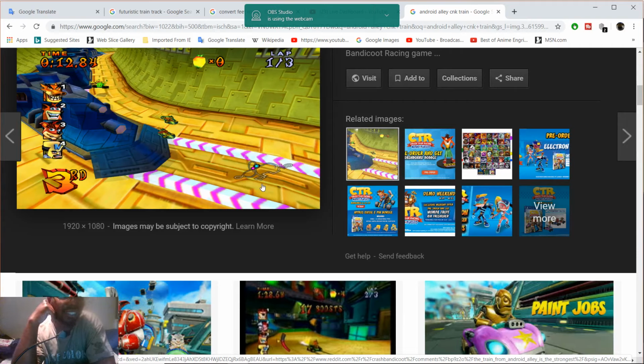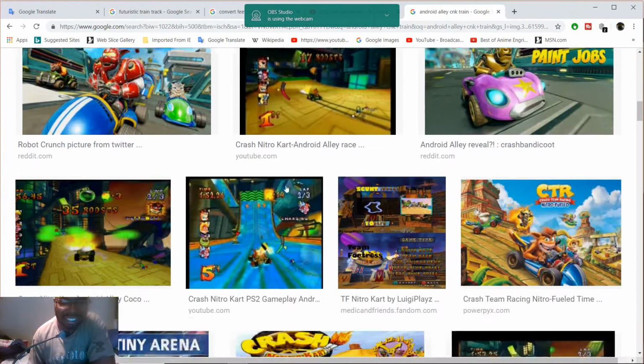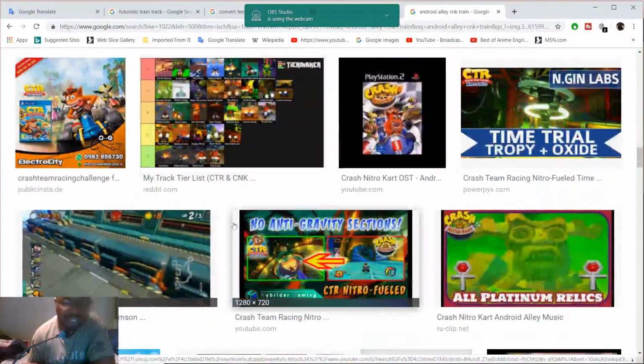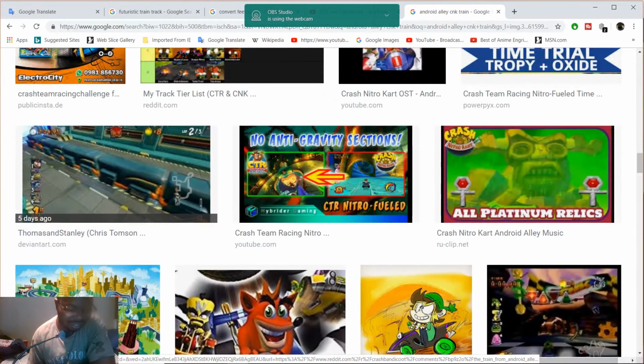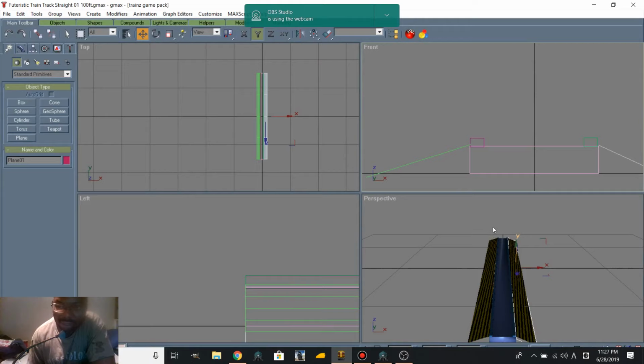Also, it doesn't even appear that the tracks themselves are solid, because if you try to jump on the tracks in the game, the car just goes through it. So the tracks are probably actually made of light, which probably would be impossible in real life, but since it's fictional, it doesn't really have to go by the laws of physics. So anyway, let's see if I can make a night animation.